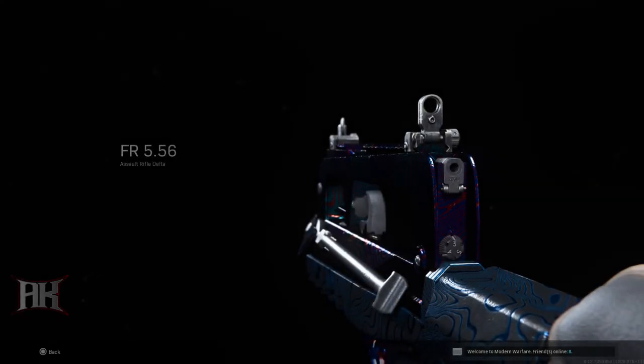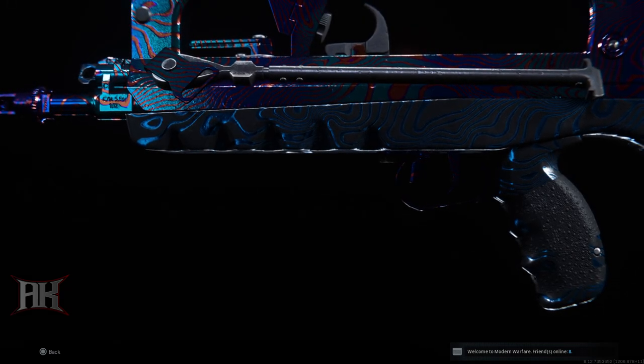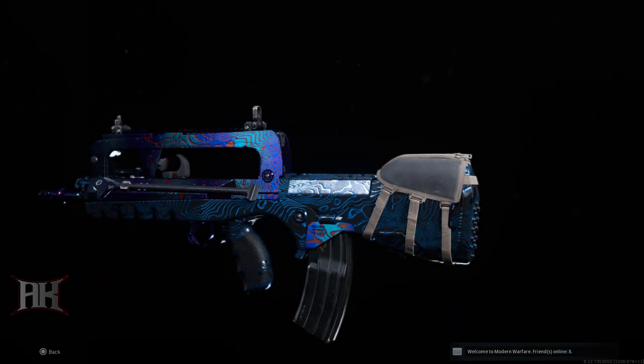Hey, what is going on, everybody? It is your boy Carnage, your Primitive AK here, back with another video for you guys today. Today we are here with the FAMAS class setup, or the FR556 setup. This is probably one of my go-to weapons in regards to the burst fire weapons in this game, and this is actually one of the fastest time to kill weapons in the entire game.